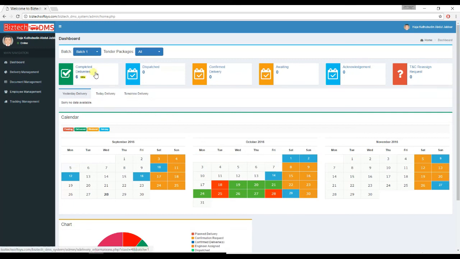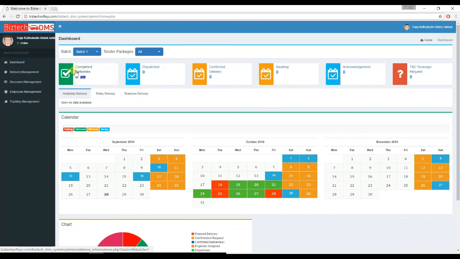By looking on the dashboard again, he will be able to see the completed deliveries blinking as new. After the reassigned engineer has accepted the TNC work, completed and submitted the TNC checklist, it will be converted to a completed delivery.